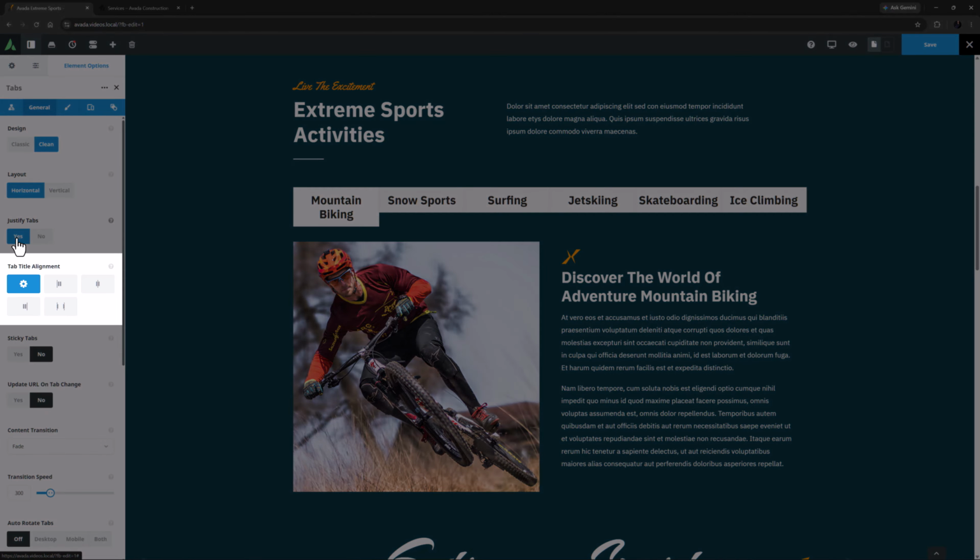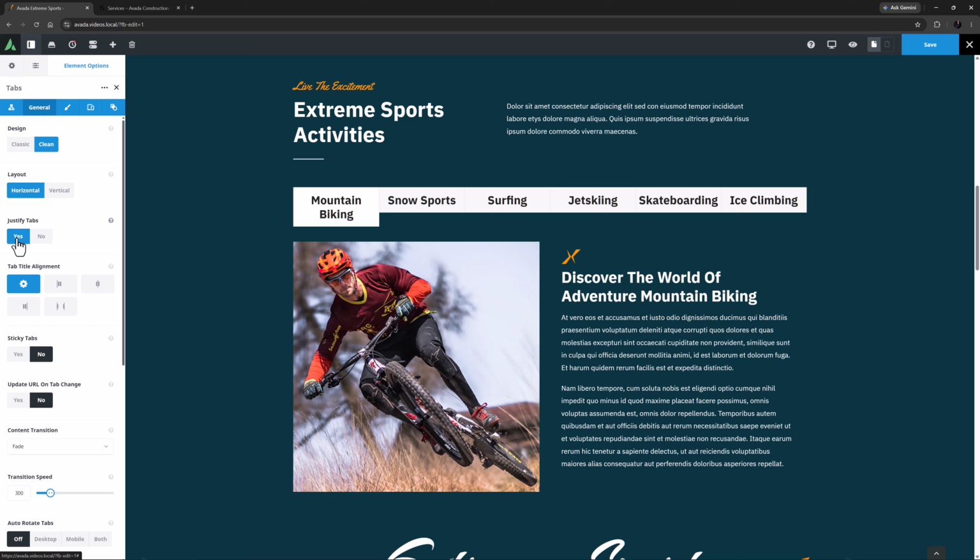The next option is Tab Title Alignment. With this you can choose how the icon and title are aligned within each tab. Space between pushes the icon and the title to opposite edges, so it only differs from start when an icon is used. Leave on default to keep centered titles on horizontal tabs and start aligned titles on vertical tabs. This option is most useful together with a minimum tab width or with justified tabs.